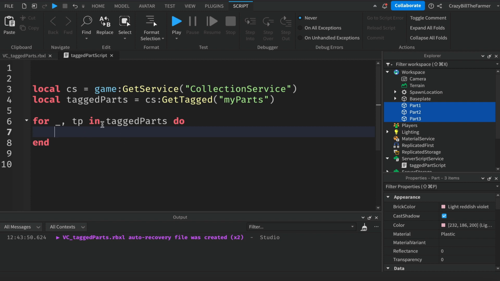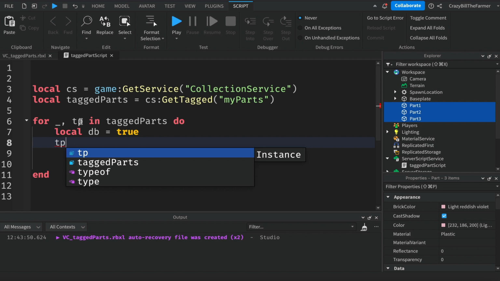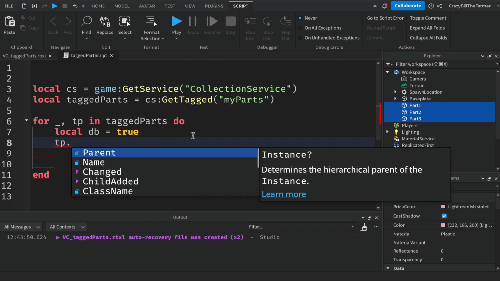Right, so this will loop through all of those, and now you can write your script just as you would for any other script. In this case, we want the player to run on and touch each particular part. So we'll say local db equals true. We use dbounce to control our script. And now, instead of using the name tagged part, part one, etc., as you might have up here, local part one equals script.parent, in this case we can simply put TP, which is for each one, a dot, and then touched.